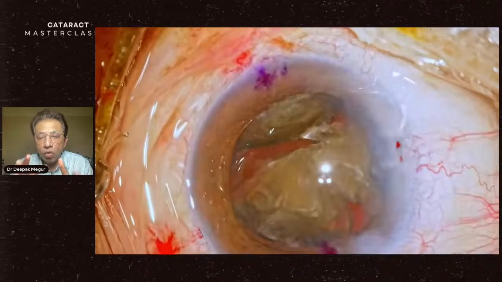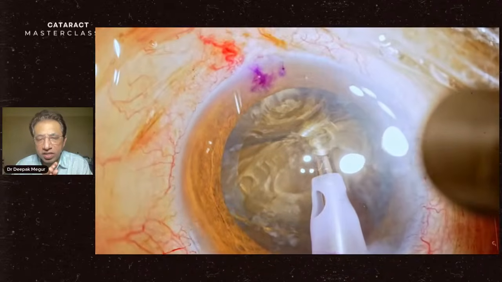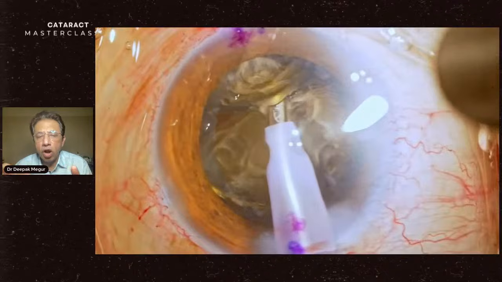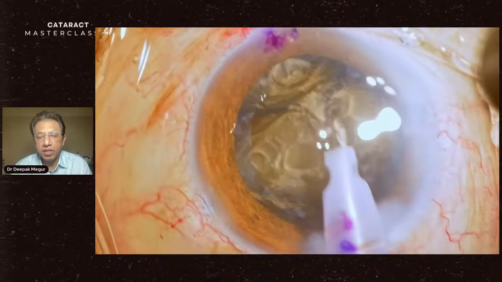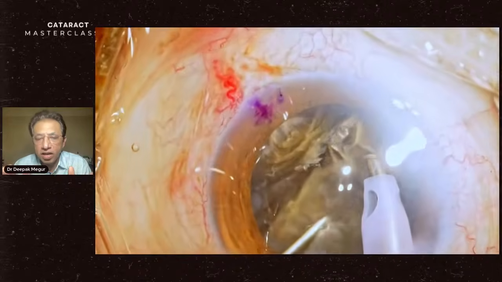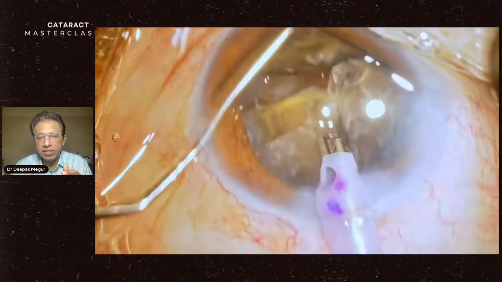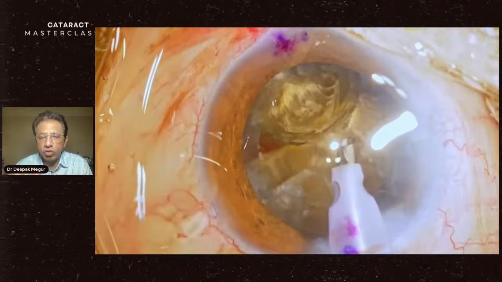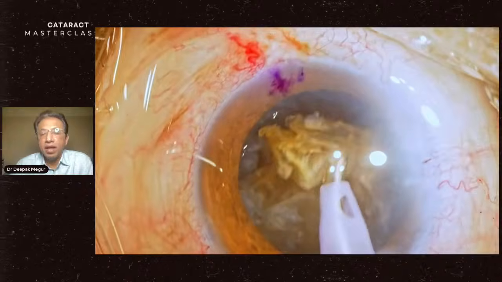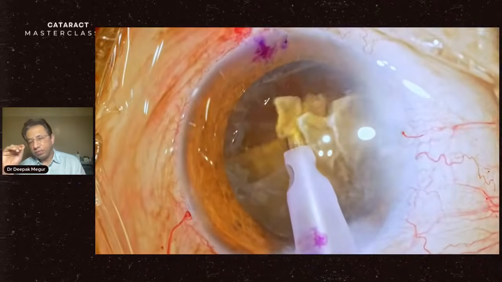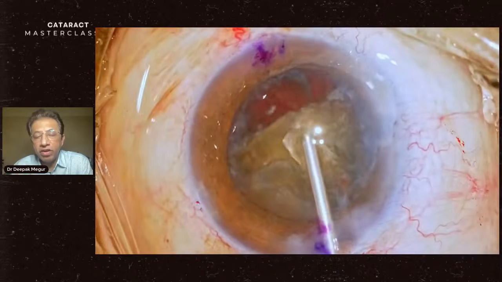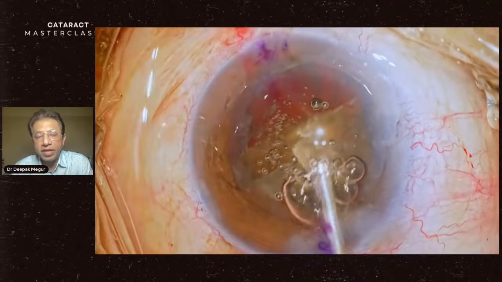The bridge which is connecting this is now in direct visualization. You just take your phaco, go back to your sculpt setting, and then give a short burst of phaco, and you destroy it. The bridge is destroyed. So you don't have to do any mechanical struggling to separate them. All the 3 fragments are separated. You push them back into their place in the bag, and then pull them one by one, and then emulsify. So this is a very safe way to break the posterior plate if you don't have a complete separation of all the fragments.